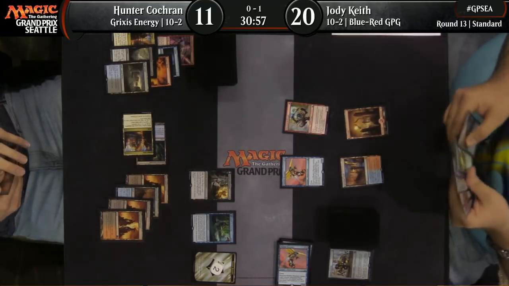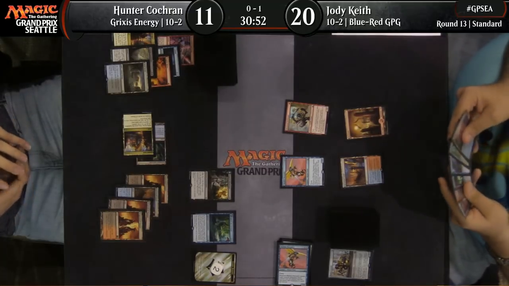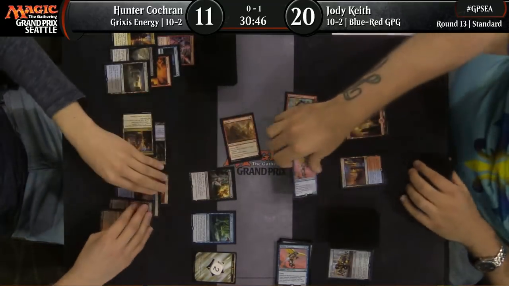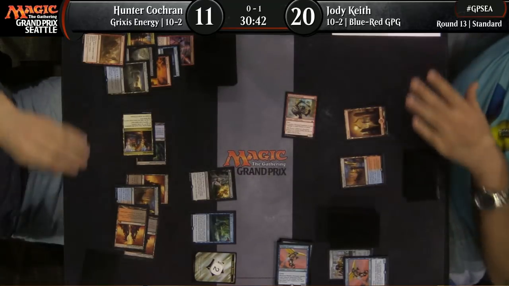Jody, though, with the major mana issues here, as now we've got 6 lands to 2, and even though Jody has been ahead for the duration of this game thanks to his cheap threats, you can't figure that they're going to be able to outlast the card draw plus mana advantage that Hunter has.